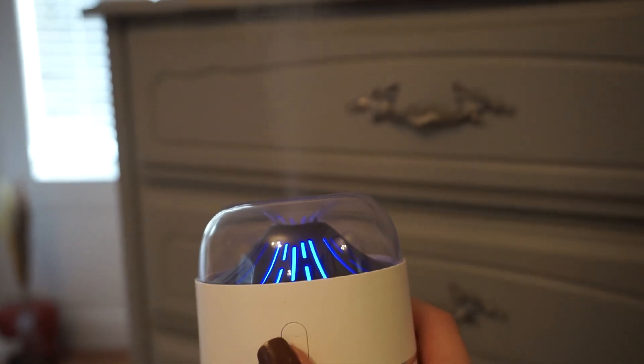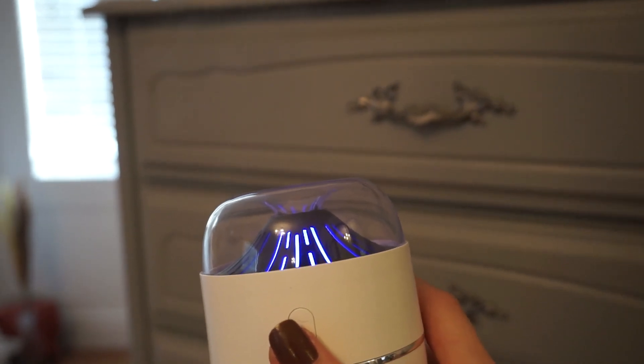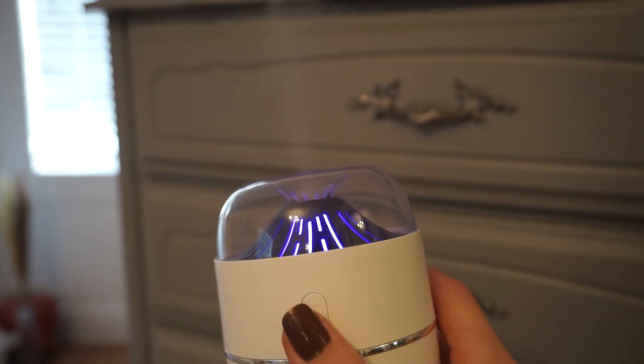This is perfect to sit on your counter or makeup desk. It comes with a little USB cord but you do need to provide your own charging block. It comes apart and you fill it up with water. It has two different misting settings — a steady mist and a sporadic mist, which is the one I prefer. I had a really bad case of pneumonia in the summertime and a couple people told me humidifiers are great for fighting pneumonia. I can't prove it since I don't have it anymore, but that's an added plus for me.